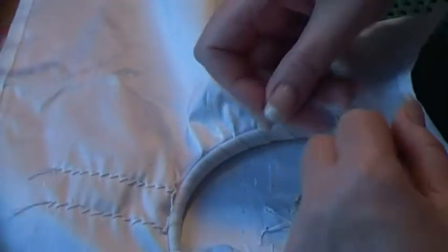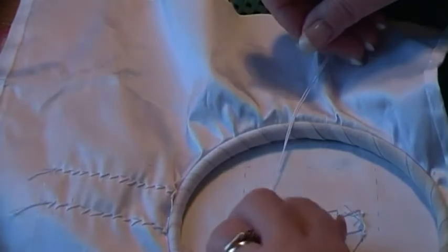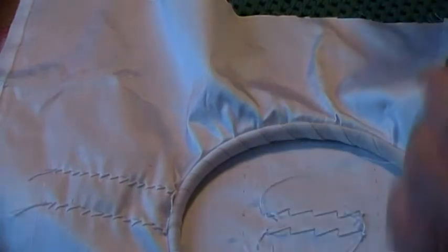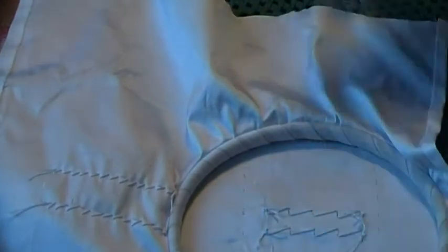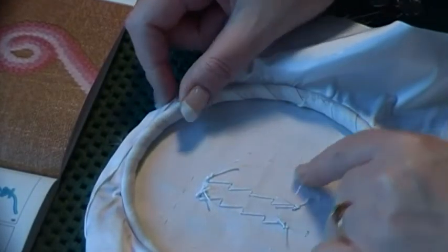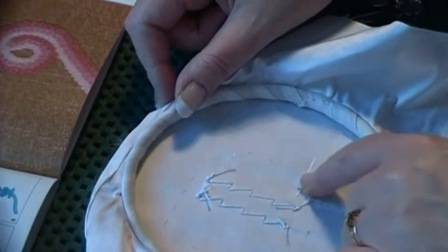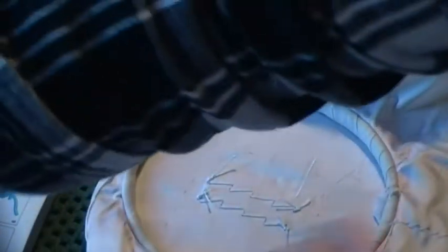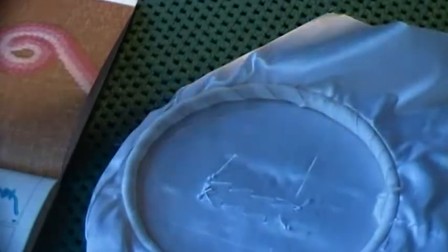So what I'll do now is I'll mark some more out, but I think I might do them closer together and put sequins on them. Now I really don't want this to be central, so I'm going to try and mark my little lines on this side here, down here. So what I'll have to do is just drop my needle case on the floor. Get my board, take it out of the hoop.